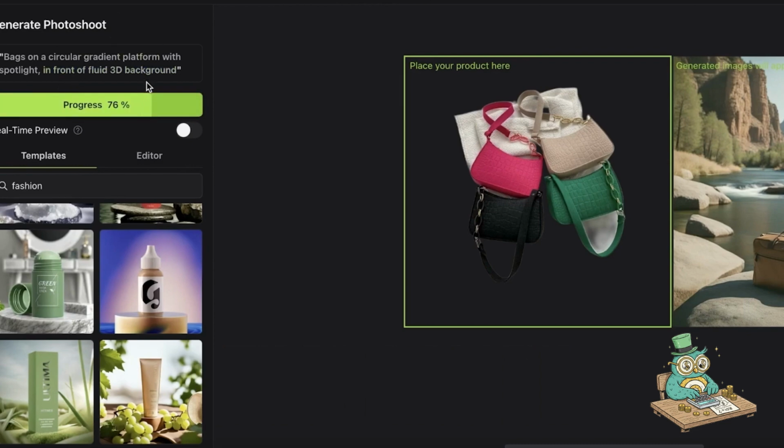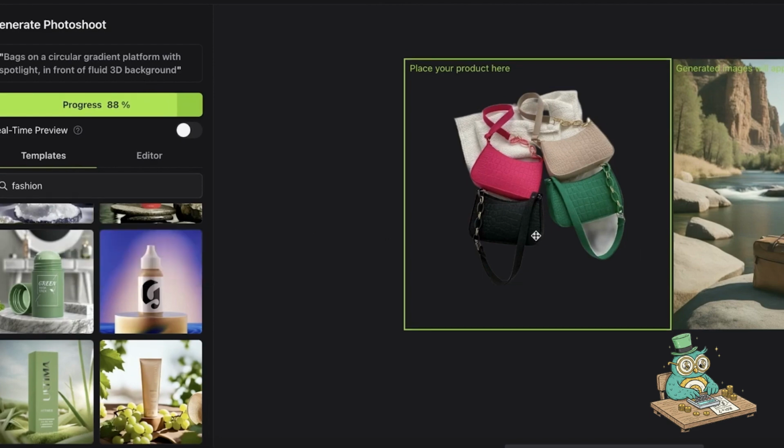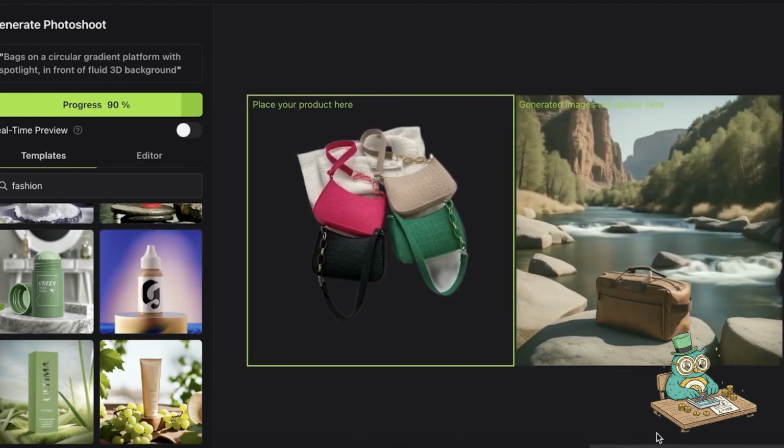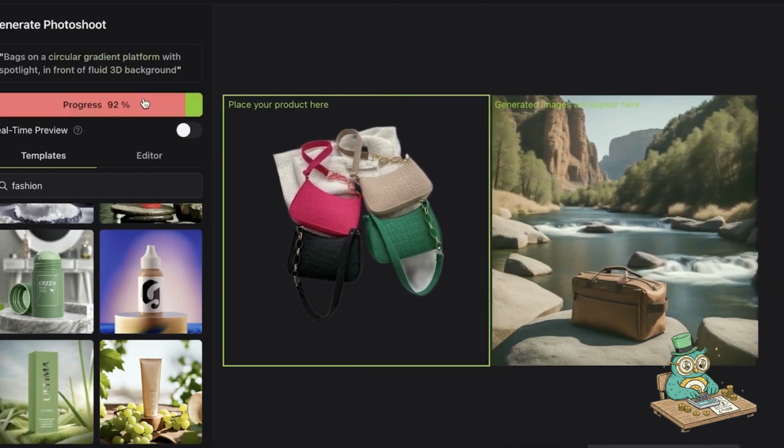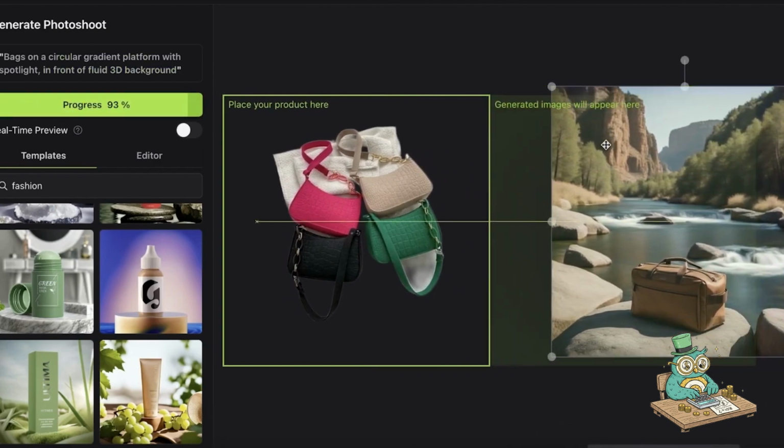and it will automatically put the prompt in on the top, and you can go on ahead and further customize your prompt as well if you want to change the colors. If you want to specify a particular theme within that type of prompt, you can put that in as well. And now we're going to wait for our image to be generated. And currently it's still under progress, so we're just going to wait.